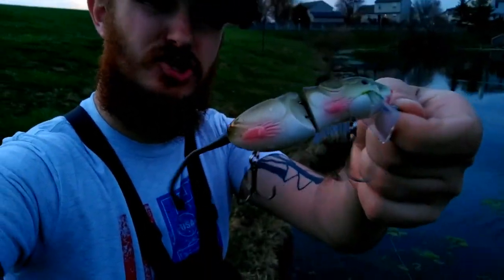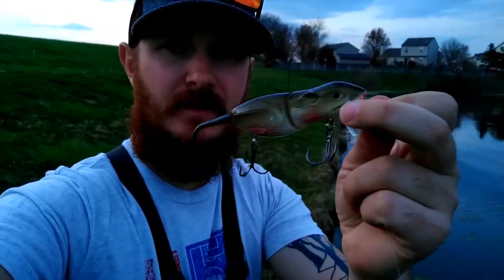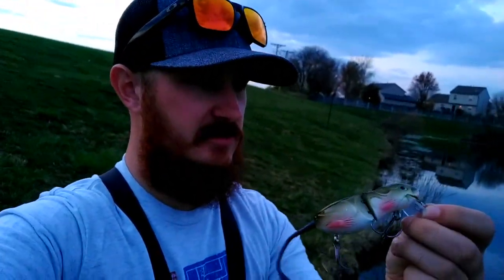Welcome to another episode of Weird Beard Fishing. So today I got a special little challenge — I only have about half an hour, but I'm going to try out this cheap Amazon rat lure. I've seen that some people have really good success with rat lures, and I really don't feel like spending $50 to $100 on something I'm going to use a couple of times. But I really wanted to give one a try, so I found this guy on Amazon for like $10. Let's get out there and see if we can get a fish on this today.